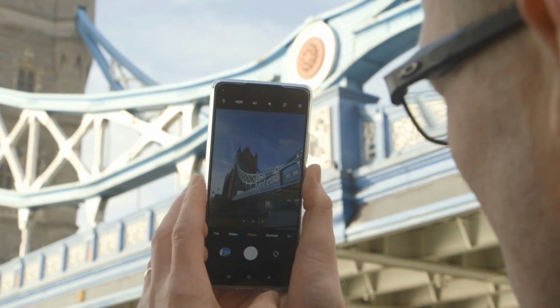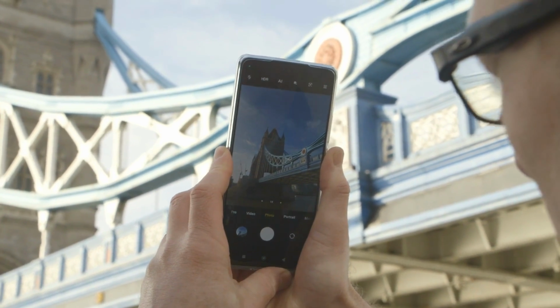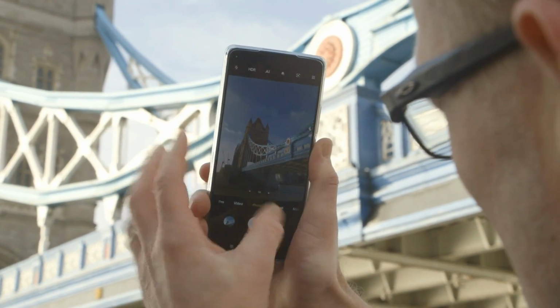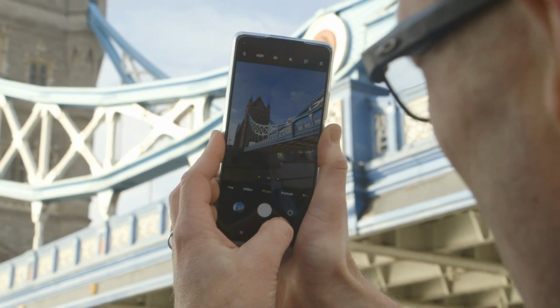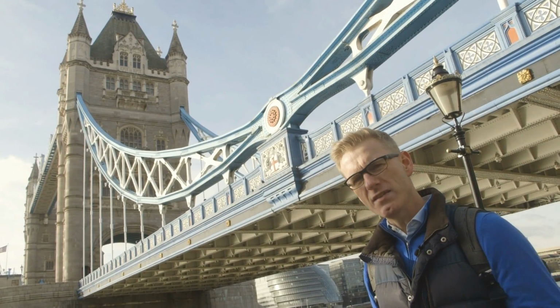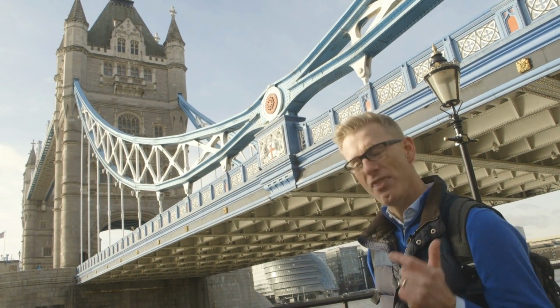So let's have a look at what the other lenses give me. So this is my standard 1x zoom on here, and again I'm a little bit tighter in. I've lost some of this span expanse here. Maybe if I just angle and have the vertical of this tower on the leftmost third. So while it kind of works, I think there's a more creative and compositionally pleasing image that we can get.